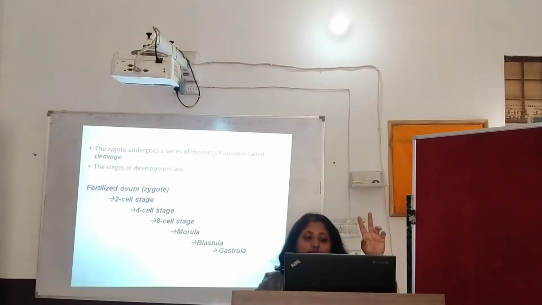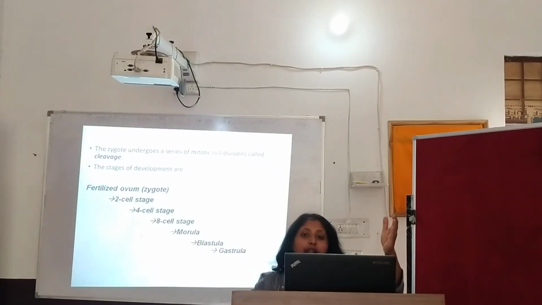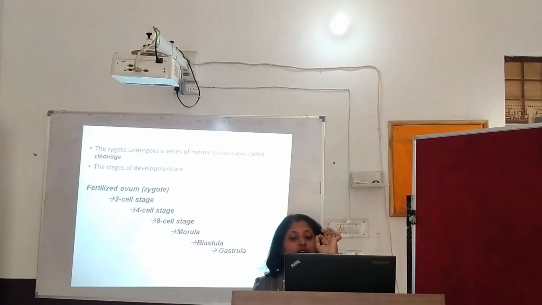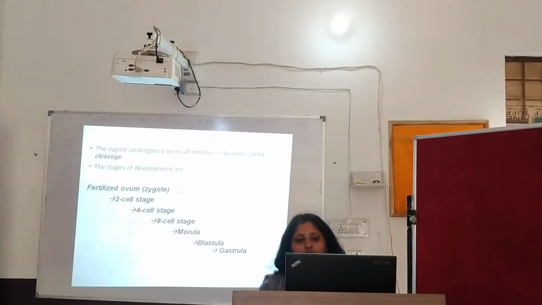Two cell stage is formed after the zygote. Then it will multiply, 2 to 4, 4 to 8 stage. And after the 8 stage is the 16 stage, which is called the morula. And after the morula, 16 to 32, the blastula or gastrula. So at 32 cells, here it is the blastula or blastocyst formation.